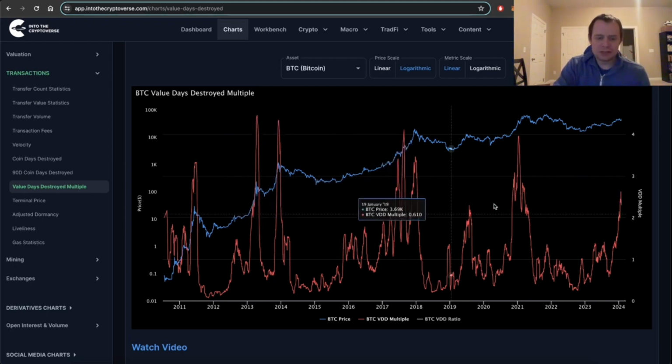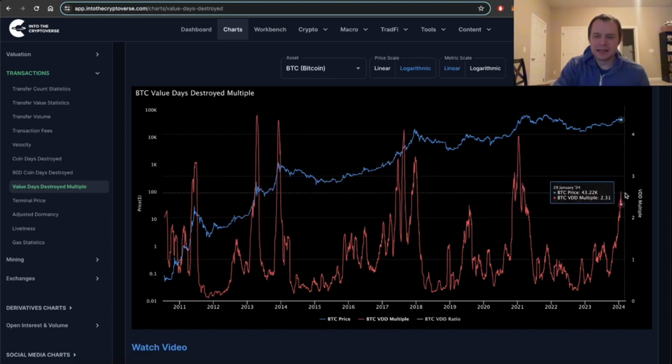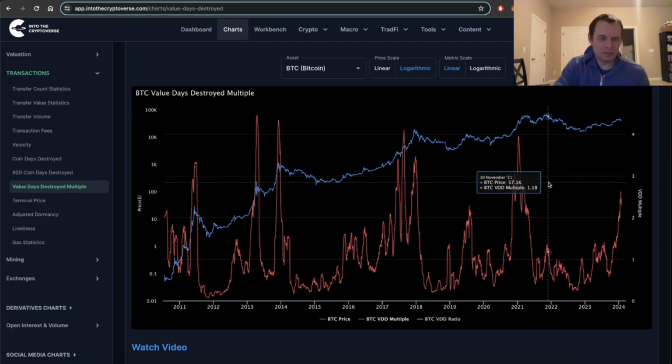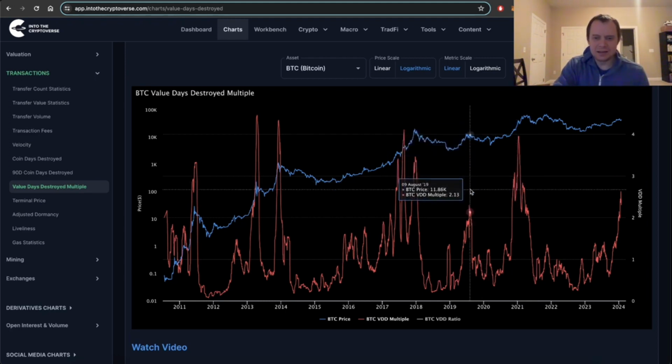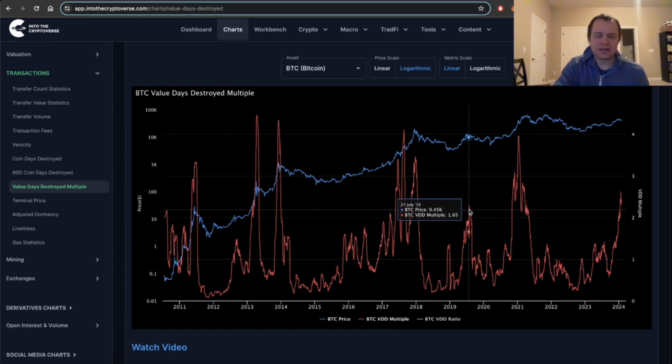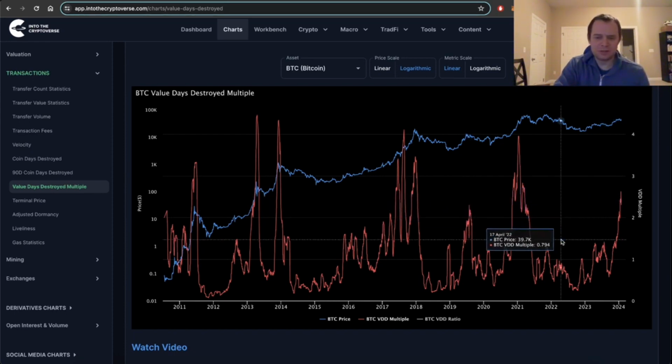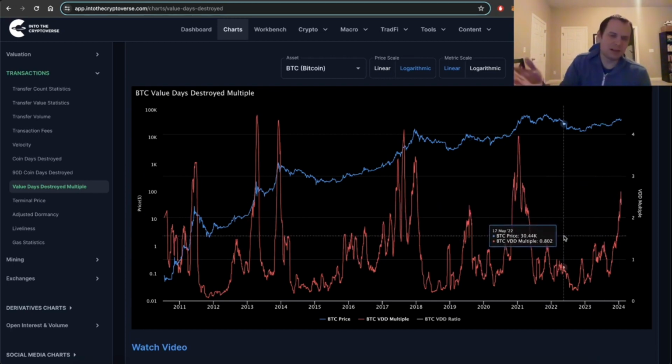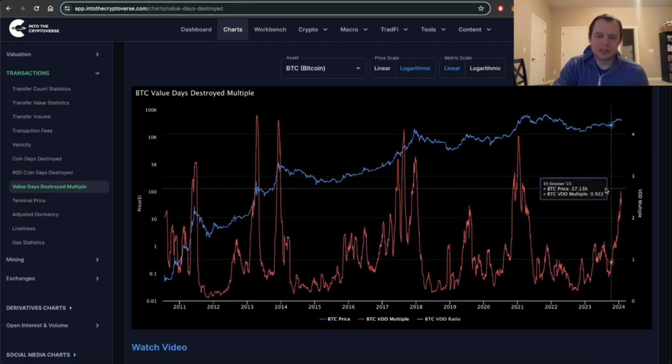So, interesting chart to take a look at. And I do think a lot of it will really depend on monetary policy as well. I don't really think it's just a coincidence that this metric sort of topped out when the first rate cut arrived last cycle, and so I wonder if it'll do something similar, right? Plus or minus a month. I don't think it has to be exact, but certainly an interesting chart to take a look at.